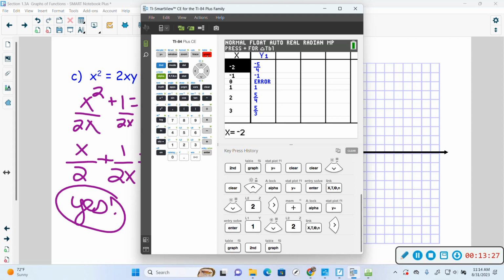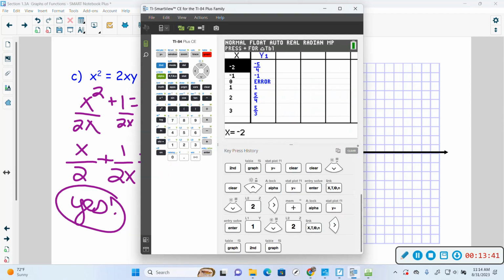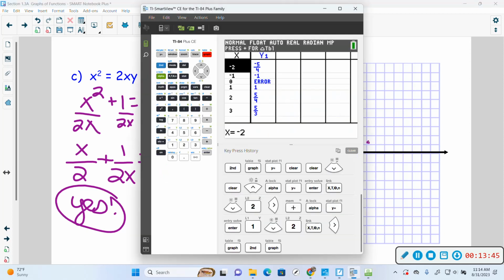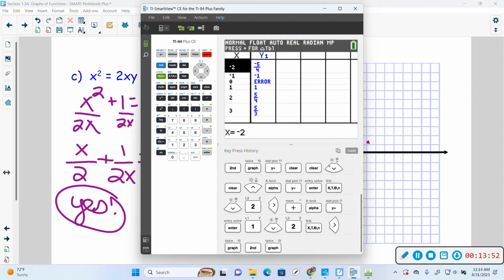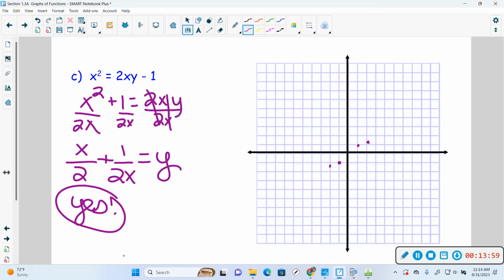Oh, let's see. I'm going to do -1, -1. Let's see, 5/4 is 1 1/4. I'm going to estimate it. So -1, there was 1, 1 on it. What else was on here? Let's do 2, 1 1/4. And then I'm going to do -2, -1 1/4. And again, you know my artistic skills. I'm not looking for perfection. I'm just going to try to draw it the best I can.